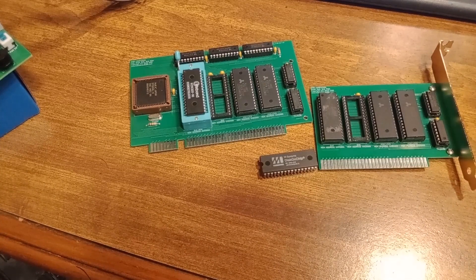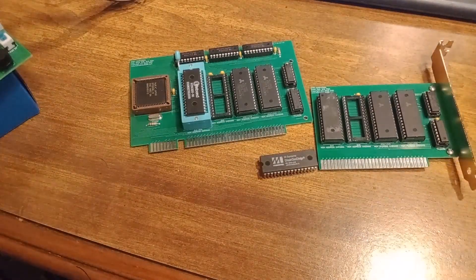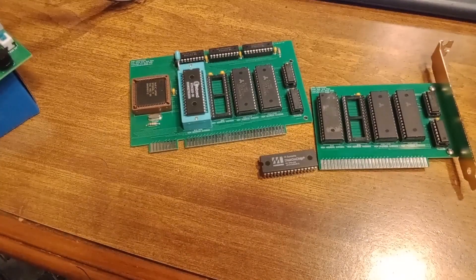What the disk-on-chip does is it allows you to boot a system from the chip basically. Now I have two of them, but it turns out one of them is bad. So I was going to demo how I did this with the second chip so I could start from scratch, and I'm not going to be able to do that. What I'm going to do is recreate what I did to make this work.